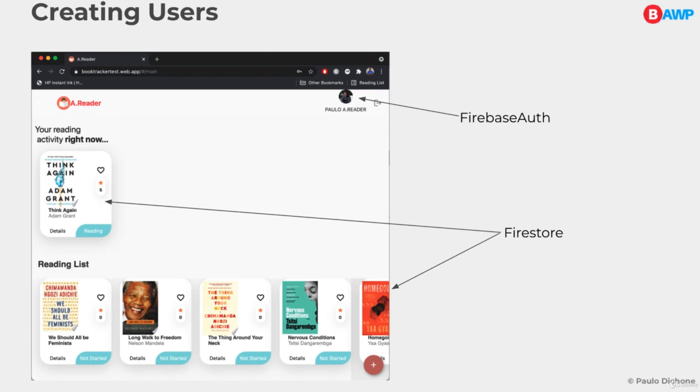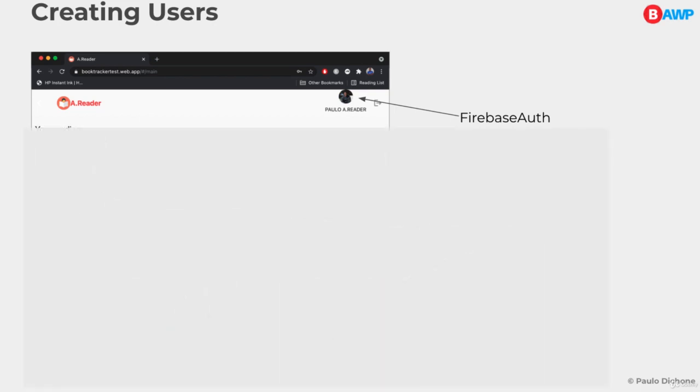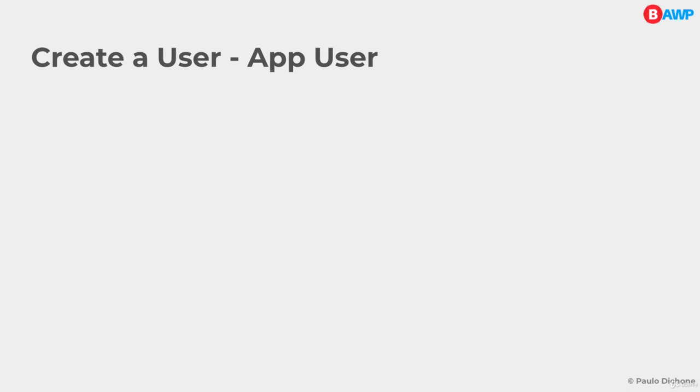Okay. Now, we are going to ignore, of course, the bottom part, the Firestore part. We're going to focus on the Firebase Auth again, but with more emphasis on how we would create a user of our own coupled with the user class from Firebase Auth. This is a very important concept, okay? Because we need to keep track of all of our users that have been logged in, that have been created, as we saw in the Firebase Auth. But we then have to create something else that will hold all those users in our database. So what we need to do is to create a user, an app user.